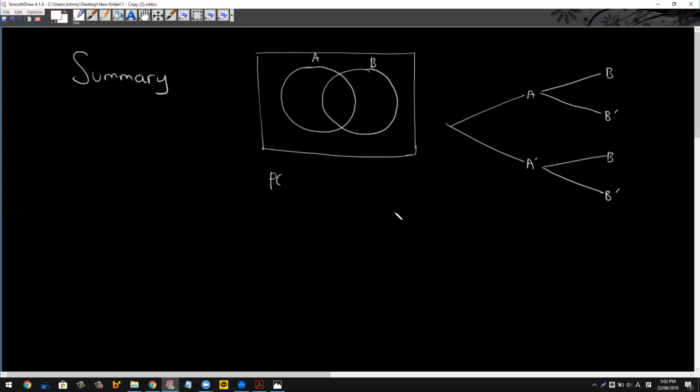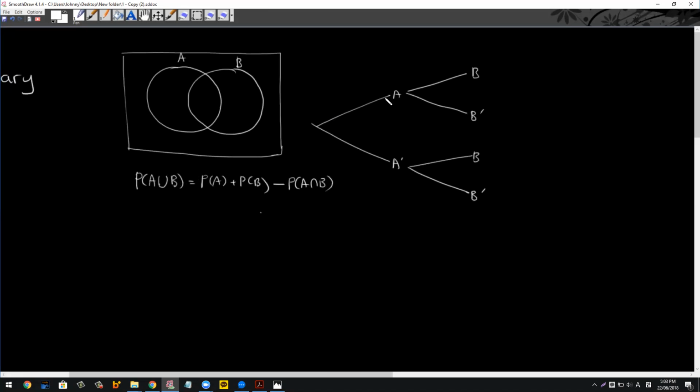Okay, that's good. So this whole area, that's given by A or B. So that's probability of A or B. And that's probability of A plus probability of B. But if you are adding these two, then you're adding this middle bit twice, right? So that's why you're subtracting probability of A and B. Okay, so that's the formula for this bit here.